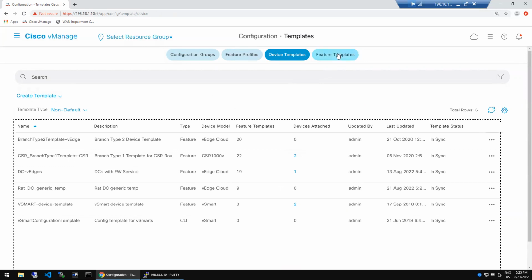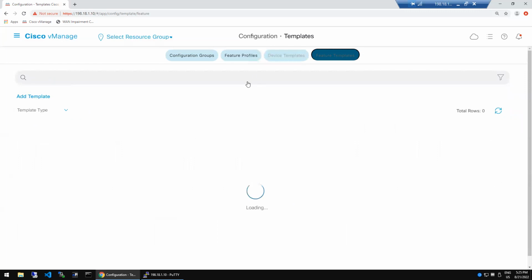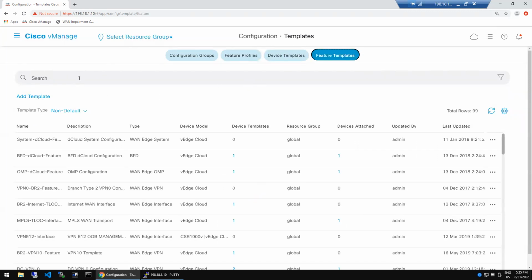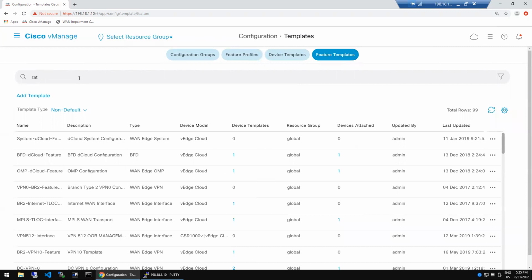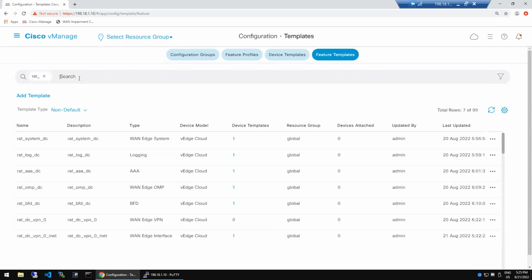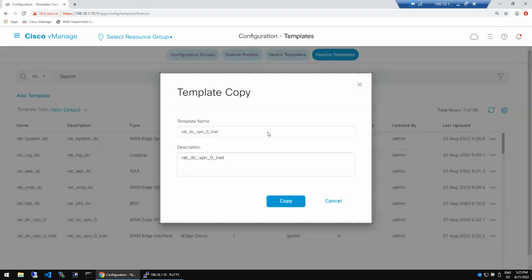So what you can do, you can go back to feature template. You search your VPN 0 interface, that is for internet. At the bottom, you can see that we have created this global. Now just to save our time, we can click on these three dots. You have this option called copy. Click copy, and you just change the name.